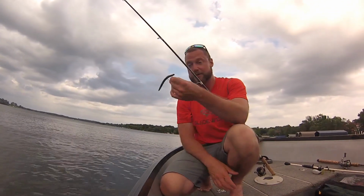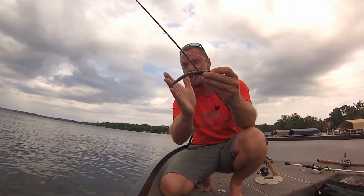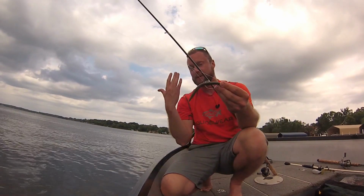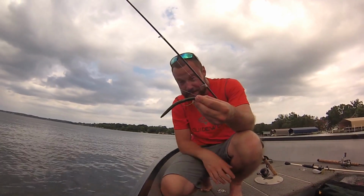When I cast it out there, it's skipping across the surface, and when it falls, because the weight of that hook is fairly centralized on that Senko, it's going to allow that Senko to undulate nicely as it falls down in the water column, you know, creating that reactionary strike. So go ahead and rig your Senkos like this.